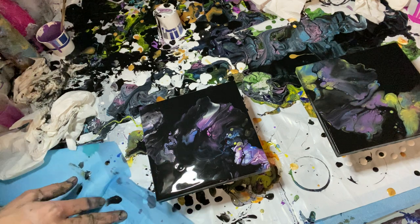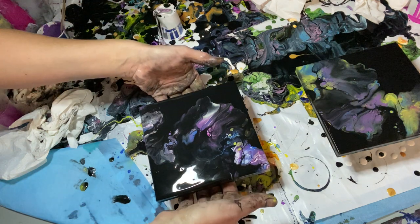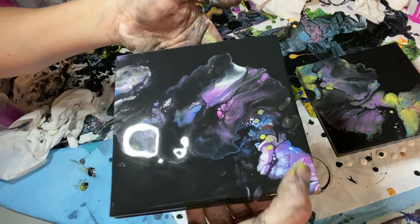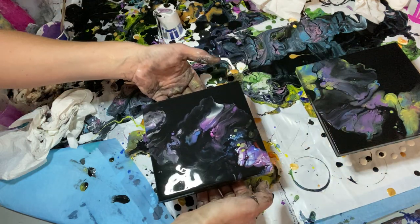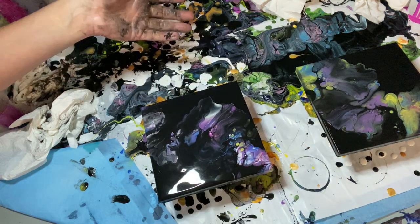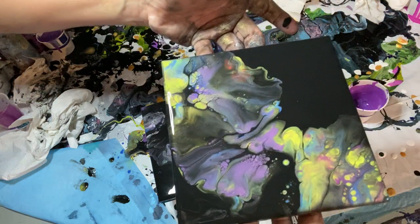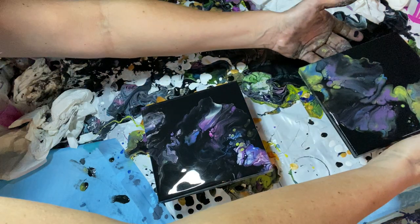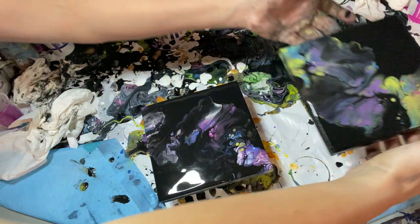Do we see any bubbles anywhere? I think most of them have popped on their own. Okay, this is actually really, really pretty. Look how the green is coming through over here. How pretty that is. Look how pretty that is, guys. All right, I'm in love with these two. So there's that one, and then here is this guy. Oh, gorgeous. Well, I didn't even hold that long enough, did I? Look at that. So pretty.